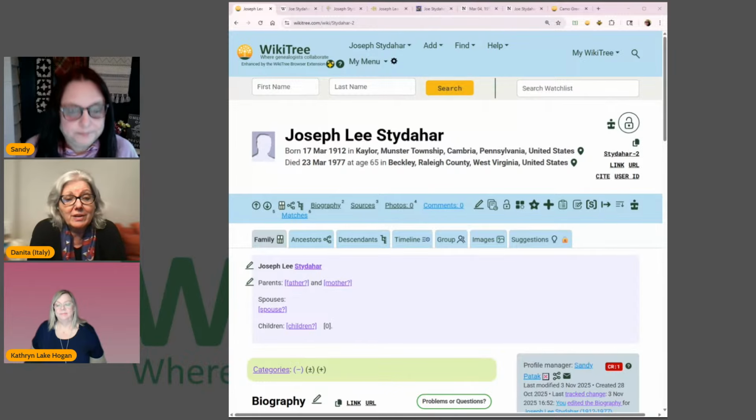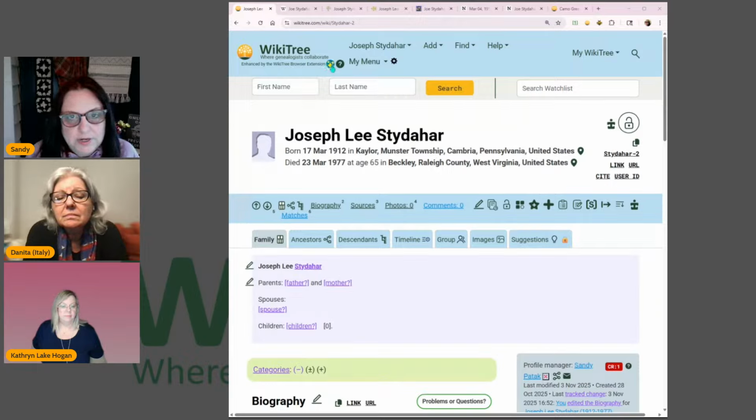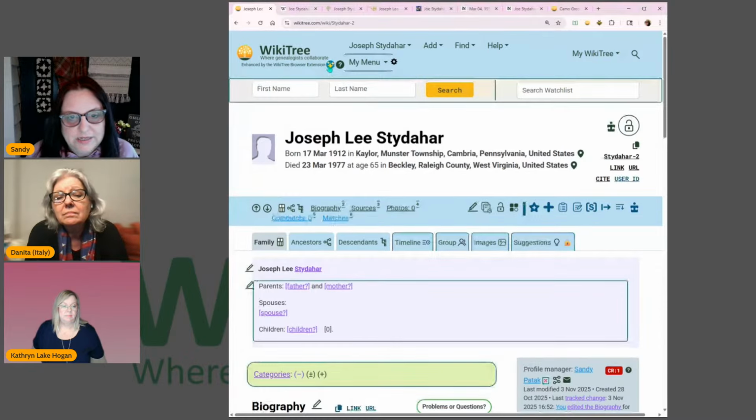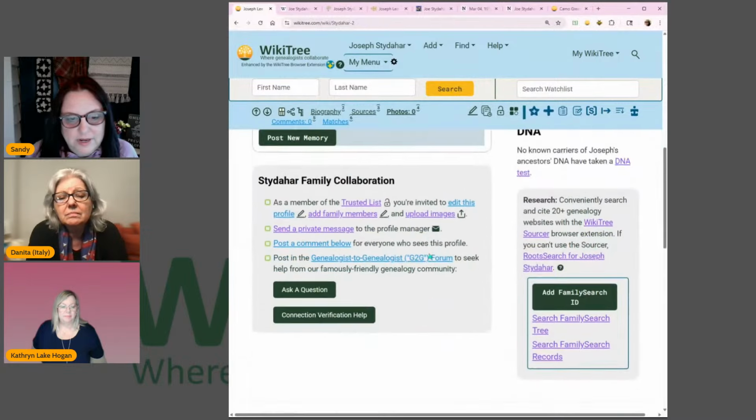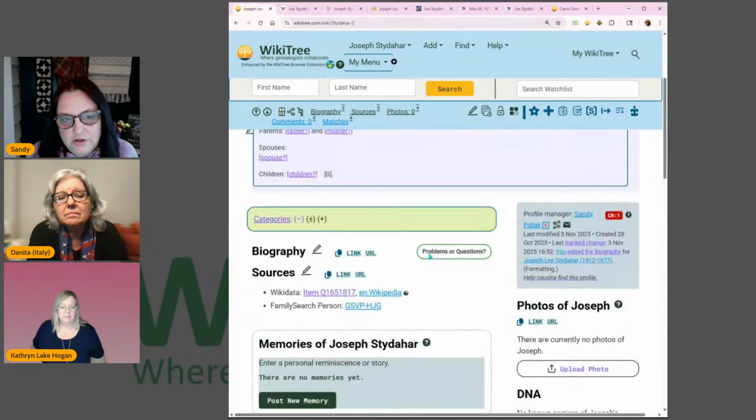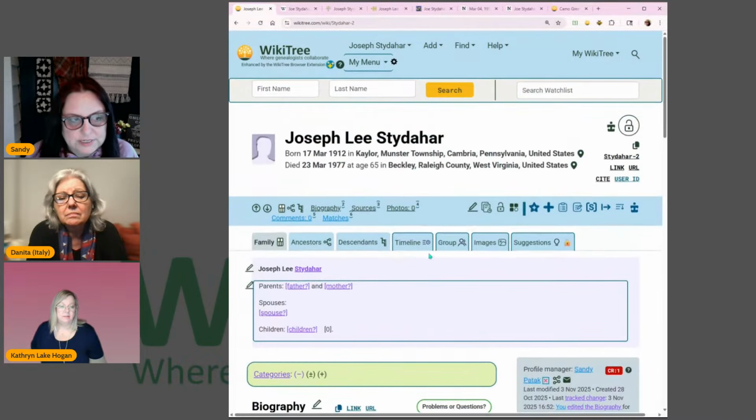If this is new, it's maybe six months old, I'm going to click on this little star circle up here that has a couple of stars, and you're going to see some things change on my screen. It's highlighting everything on my screen that uses the WikiTree browser extension.